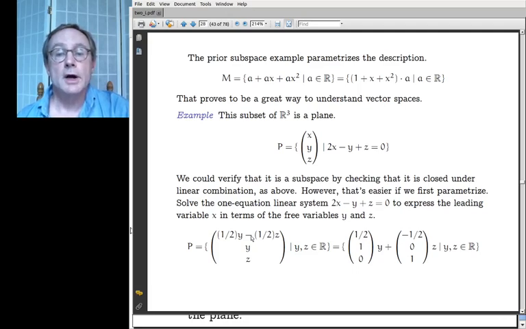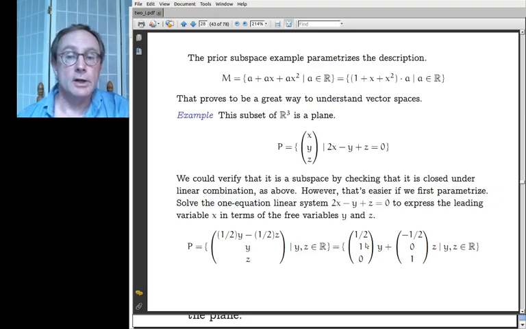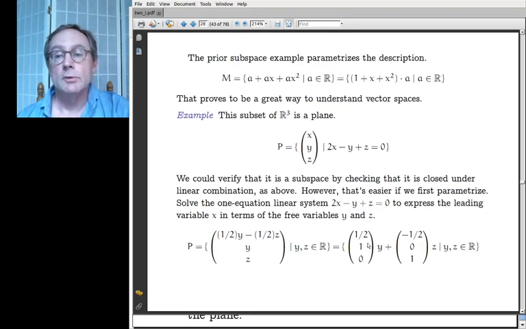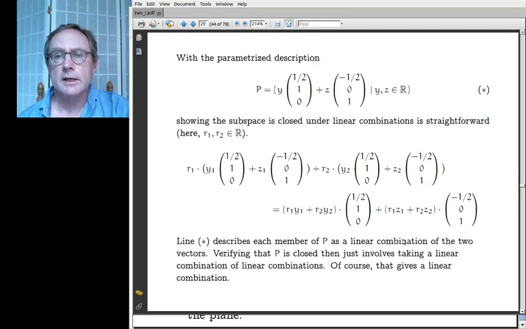Now to parameterize, it's got y's and z's, so I have to bring out the y's and z's. So here they are over here. These are the numbers associated with y. These are the numbers associated with z. So I took this description and parameterized it to get this description. I'm trying to get across why I'm interested in the parameterization as part of showing that something is a subspace, why parameterization is so darn convenient, and I'm just about to get to that.